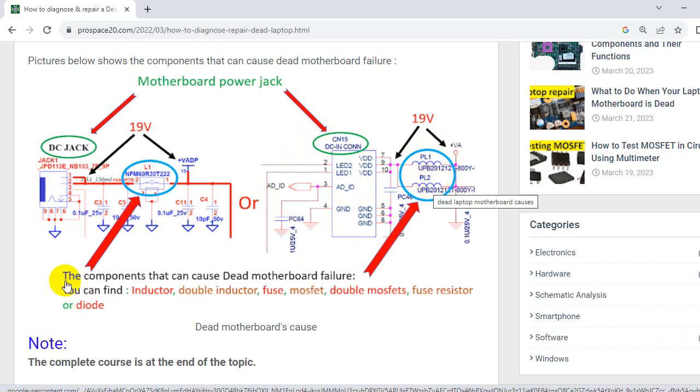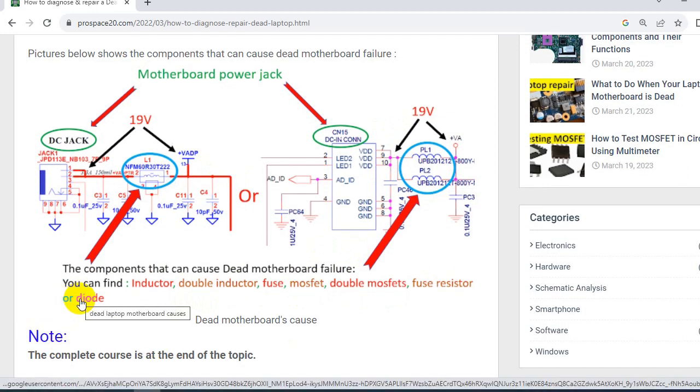So the components that can cause dead motherboard failure are inductors like this and this, double inductors, fuse, MOSFET, double MOSFET, fuse resistor, and diode. Basically, these components are usually the cause of a dead motherboard.